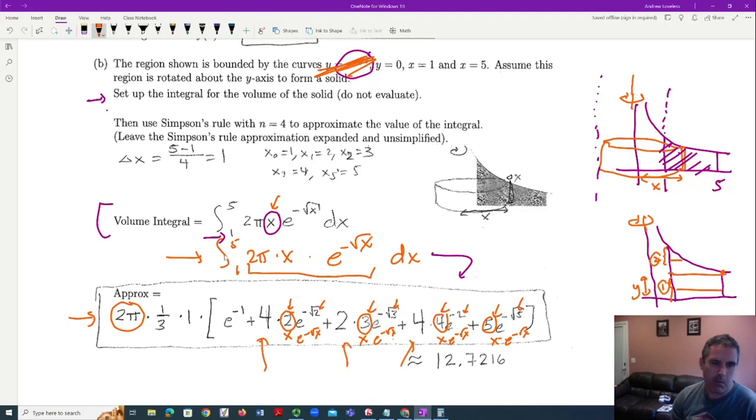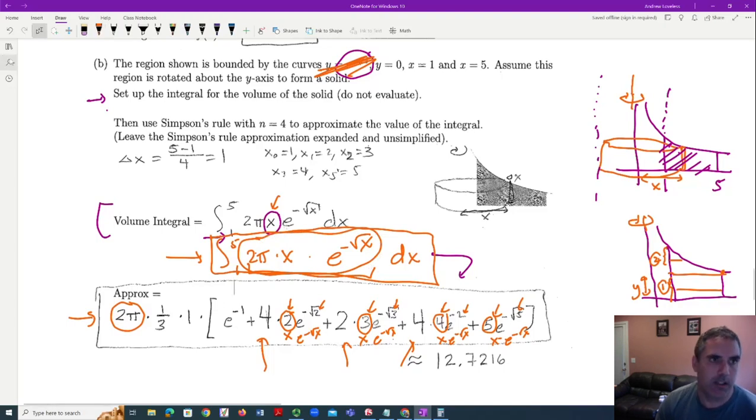Okay, so do remember, if we're approximating an integral, and you have this formula in your note sheet that says f of x, f of x is the integrand. It's this thing here. It's not some other random function on the page. Okay, hopefully that clarifies.